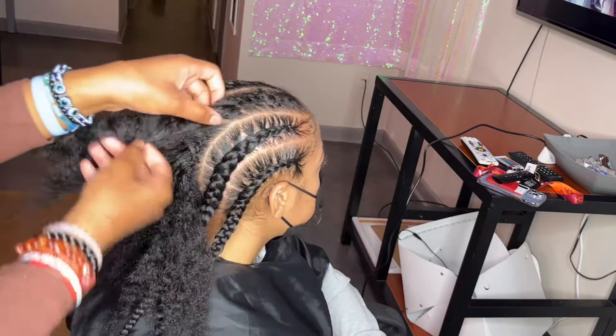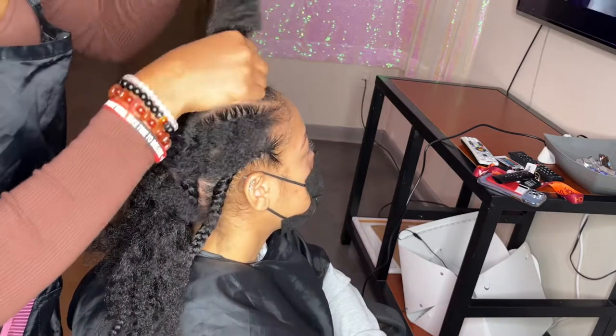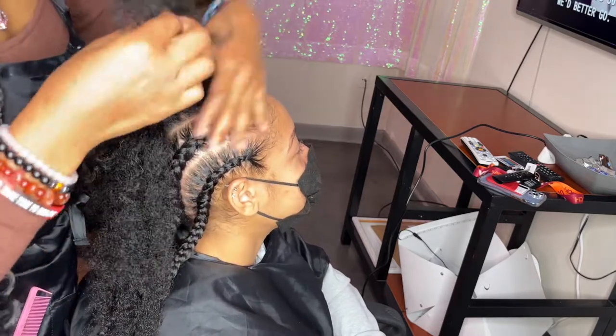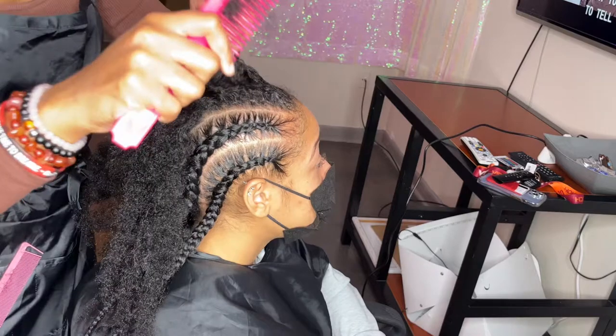A really important tip when you're doing braids like this is to make sure that your client's hair is fully detangled. Because if it's not, then you're obviously going to be able to tell in the braids. You only have 6 braids and they're on her scalp, so you have no leeway when it comes to imperfections.